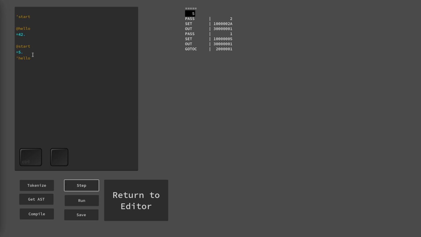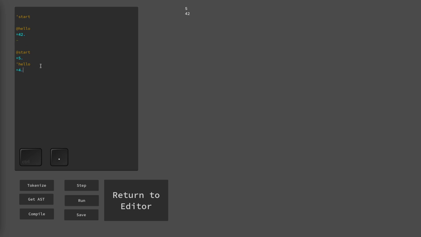So maybe we want to go to the end after this 42. What we can do is create a go to the end by also creating a label at the very end. In this case, we will only have the 5 and the 42. Or we can use the return command, which is the tilde. So we go to the 5. Then we take this and jump to the label hello. We get a 42. And then that's the end of the program because of this tilde.